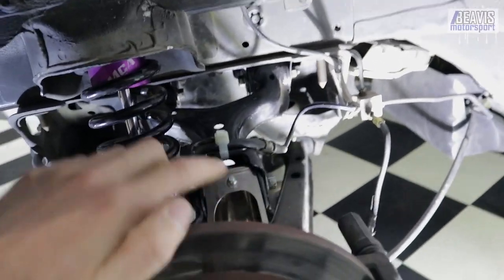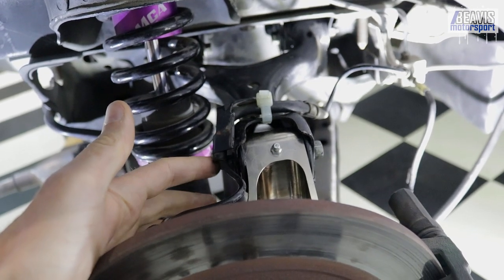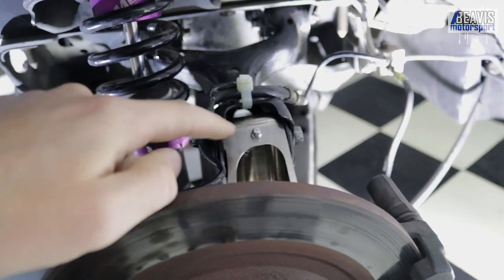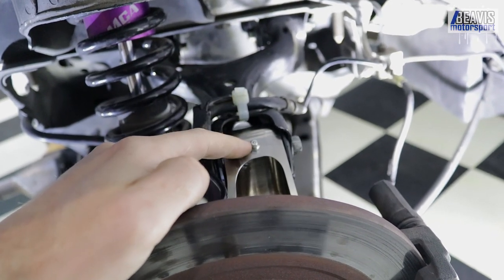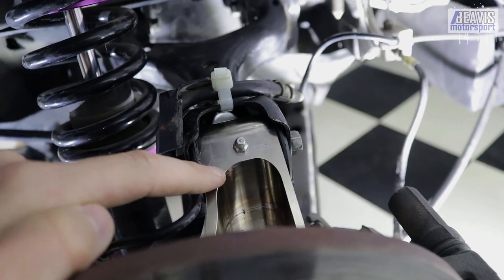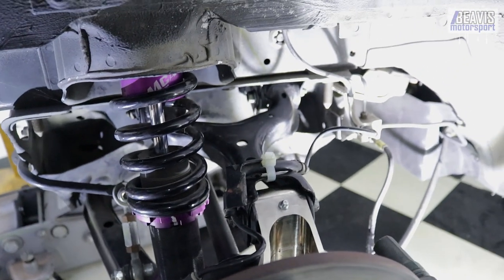The Keisler spindles come with the option of a spherical bearing in the upper setup. I already have the Dalaran kit from SADFAB with the polybush up here, so I just retained the stock polybush. Thankfully that bore is effectively stock size. I've drilled and tapped and put in my Zerk fitting, which wasn't a problem drilling — whatever this material is, I'm not sure if it's aluminium or steel or zinc-coated steel or something. The drilling was pretty easy to do.